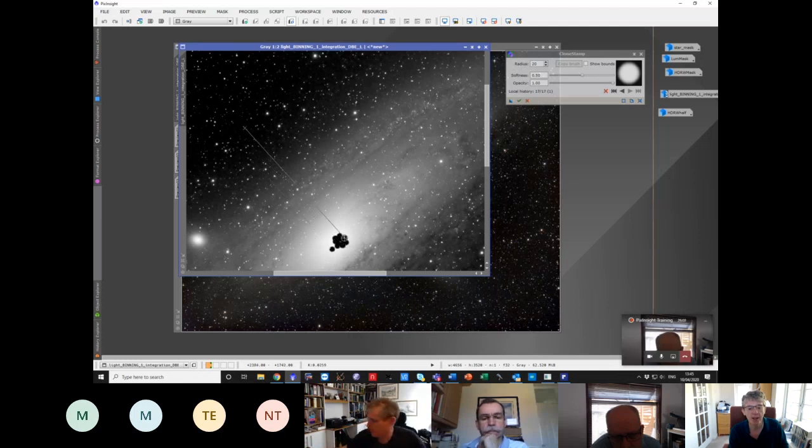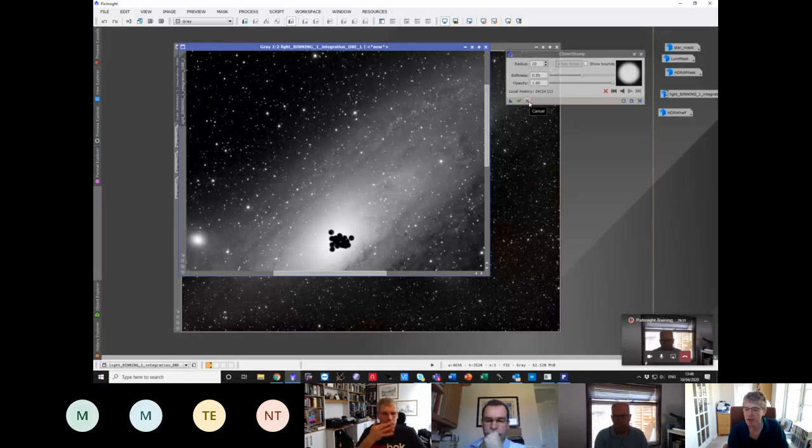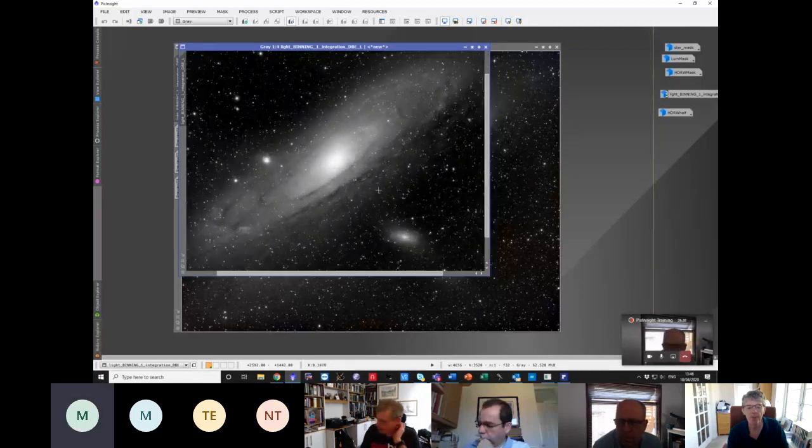Now, the only problem with that is that you'll find that there are bits of stars appearing. There you go. So if it's not terribly dark, as you move around, you'll find that the stars appear in there. So that is one way to do it, and it's worthwhile using, particularly for masks. I often find that, as somebody pointed out yesterday, the star mask often has the center of the galaxy there, and if you want to get rid of that, the best way to do it is with the clone stamp. It's easy just to paint that over with black, and you can get rid of the center of the galaxy if you want to. So that's one way you could do it, but there is another way.